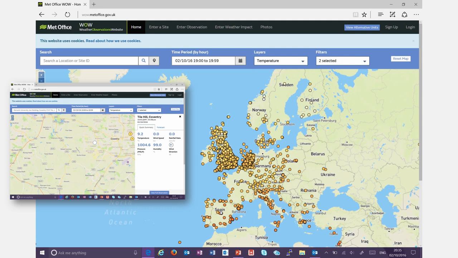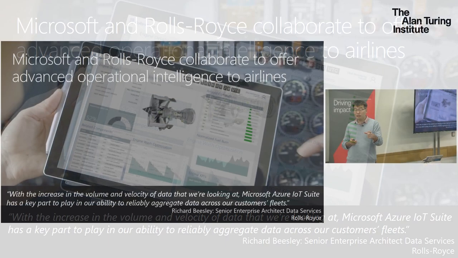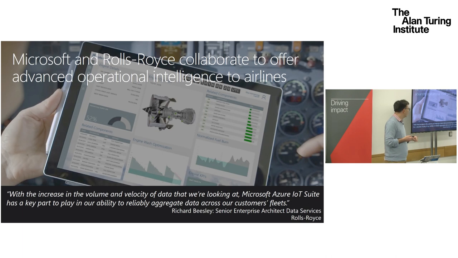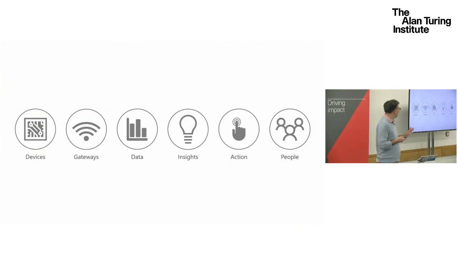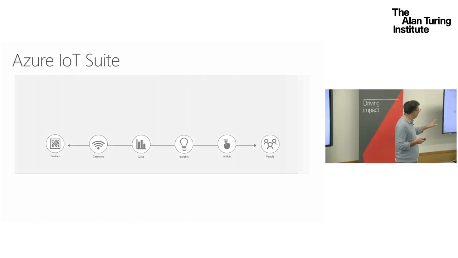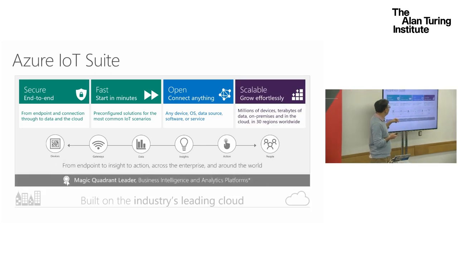Same platform, we worked with Rolls-Royce Aircraft Engines, where they're using the same Azure IoT platform for telemetry from their aircraft engines. Essentially they can collect data from the engines, do things like predictive maintenance to see whether bits of an engine might need replacing, and be able to do much, much more efficient analysis on that. And it's all built on this same platform. We call it the Azure IoT platform. And it handles all these different parts: the devices, the gateways for gathering data, the insights, the action, the security.